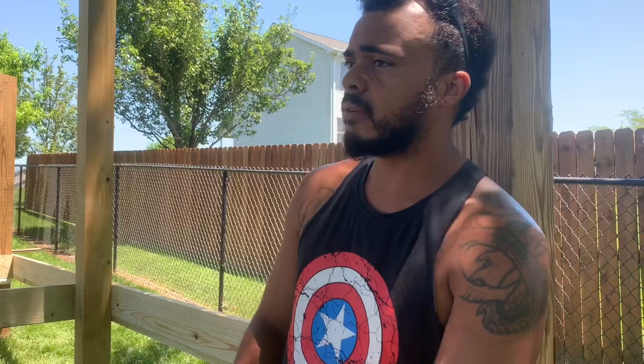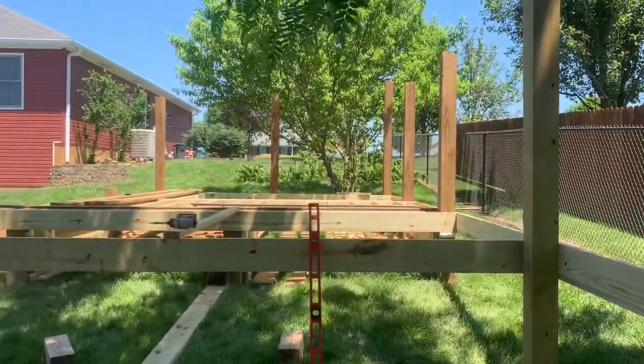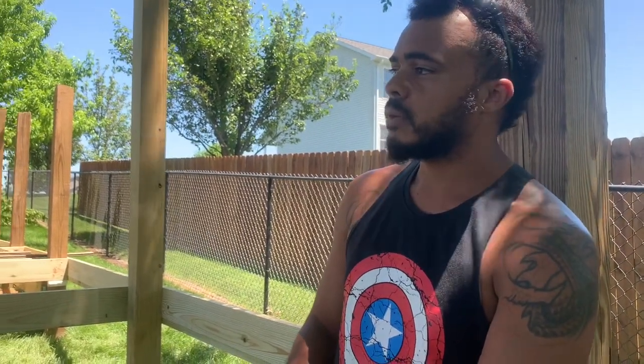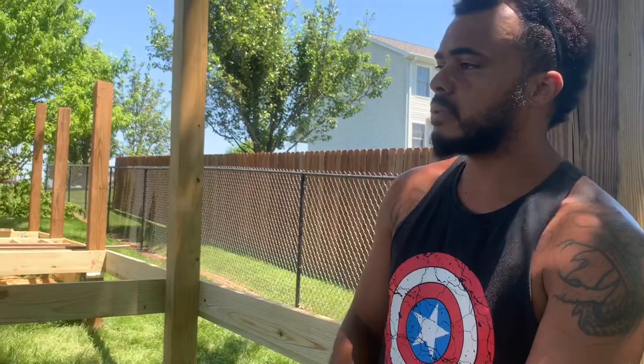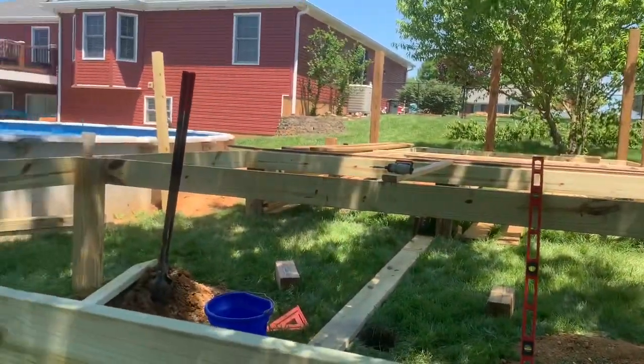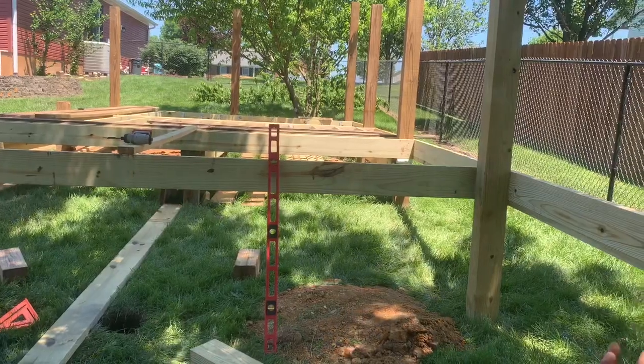This would be like $15,000 to $20,000 or better to have professionally done. Right now, we don't know the exact number but we're at about $1,100 — which is crazy. We're $1,100 in and half of what was ordered isn't even here, because with the pandemic going on, the sawmills aren't working and trucks aren't running, so a lot of big lumber vendors are out of lumber. They're so backed up on orders they have to call people as soon as shipments come in. So it's going to slow us down, but we'll get the frame done and won't be able to add the joist boards until that order comes in — probably part three.